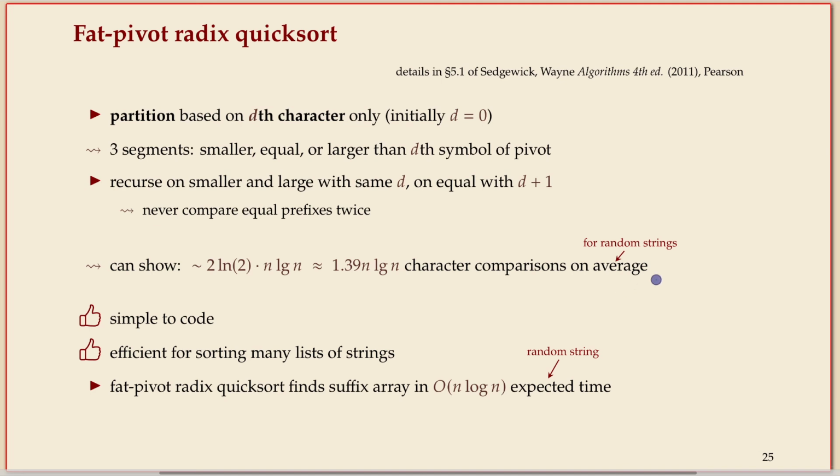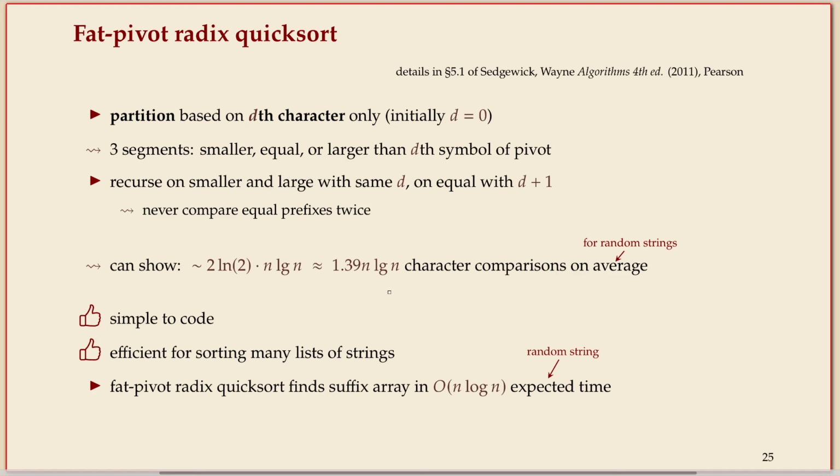And you can prove things like this statement, which is explained in a bit more detail in the book. If your strings come from a random source, so you have random strings where each character is just randomly chosen and they're all independent, etc., then you can show that this second part, the quicksort contribution, dominates the rest. And you basically need as many character comparisons as standard quicksort needed comparisons to sort a list. So the fact that you're sometimes comparing these common prefixes vanishes in this case.